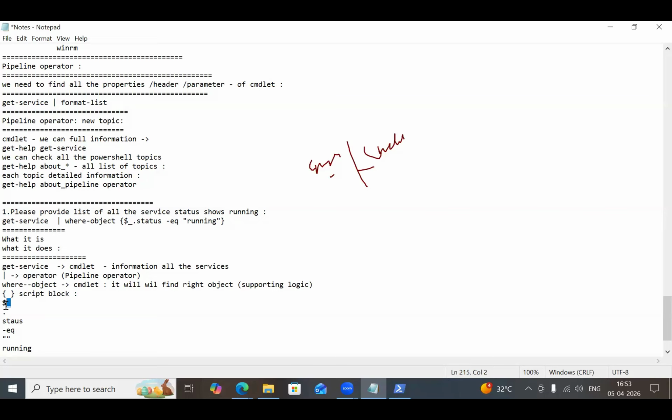Now the dollar underscore: you know dollar means a variable, right? It's one of the variables, or you can say a temporary variable. It will store the information temporarily.